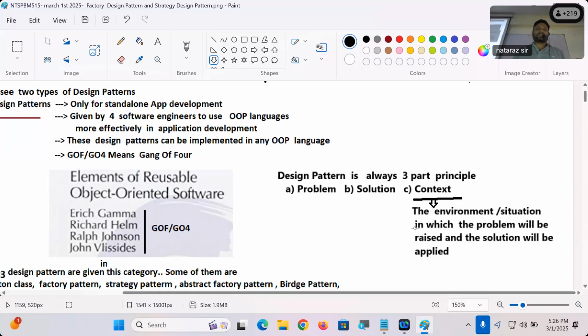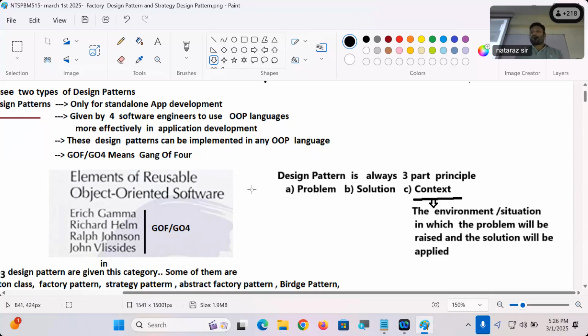The environment or situation in which a problem is raised and a solution is applied is called context. See, guys, what is the problem? What is the solution? But in which context, in which situation the problem is raised, in which situation that solution is applied, that matters, boss. That really matters.